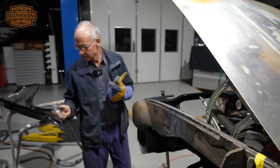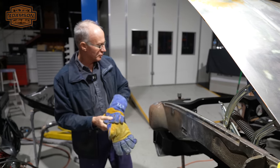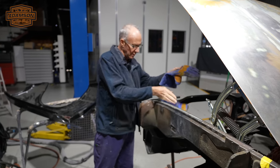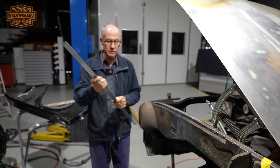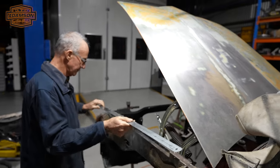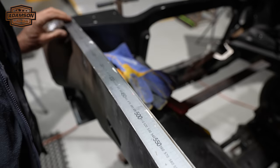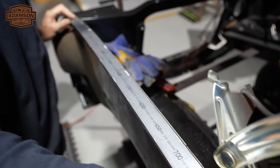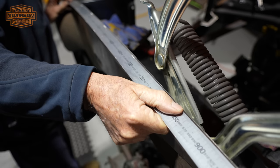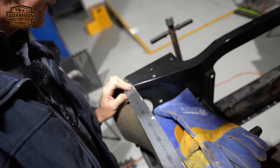So I've got to keep that mindful all the time about that heat. What I'll do is, as I go, I'll just grab my little straight edge here and make sure the thing's not distorting and pulling out of the position that I've got it in. So we'll chuck this straight edge on and see where we're at. See how good that is. Gotta keep that nice and straight. And at the moment, that's gone on there very good, very nice and straight there. So I'll just continue with that now.